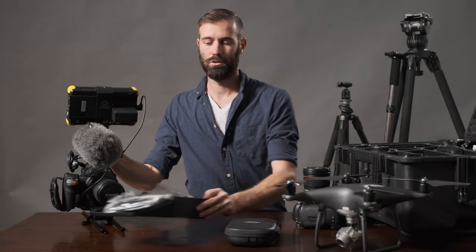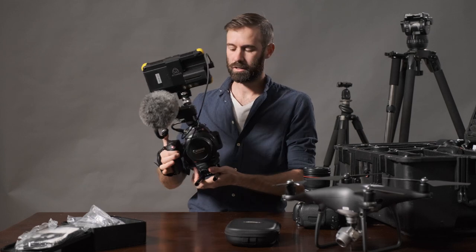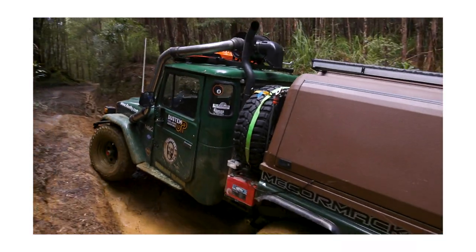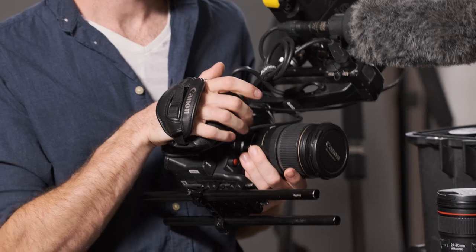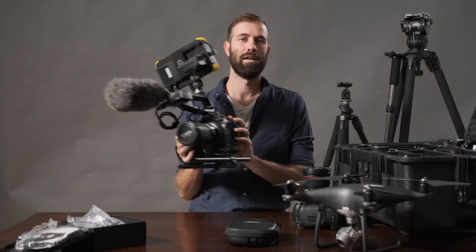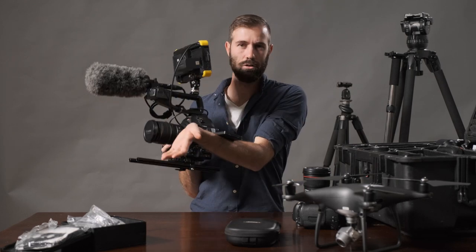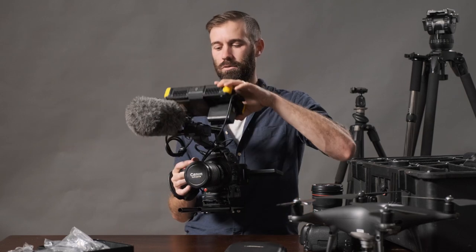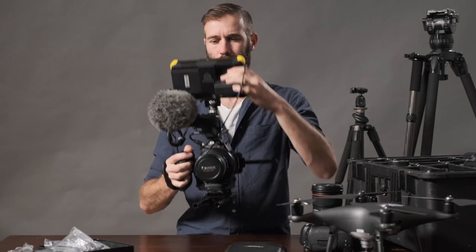I have a couple of different ways I like to shoot with the C100. First, I use a handheld method with some rails at the bottom so I can put it down really easily without it falling forward or tipping over. The C100 has a great grip built into the side — I can record and change aperture. I often have the waveform set up on the side monitor to check exposure. On the Shogun Flame screen mounted on top, I don't show any settings — I just use it for framing, and I can tilt it down when shooting low or high.